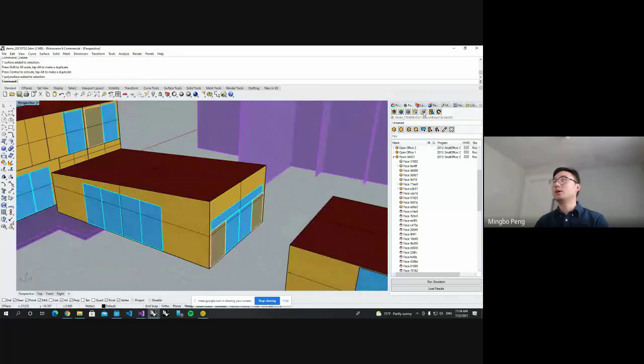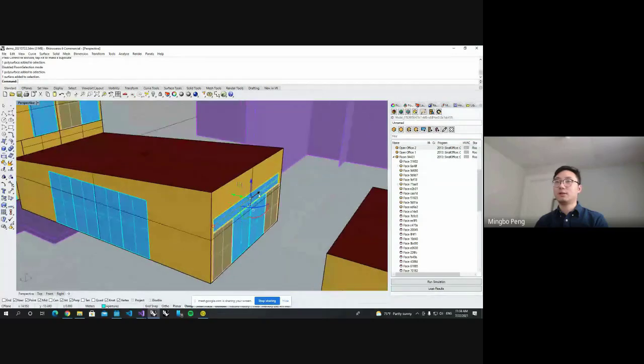Another way, we can click the room, turn on and off room selection, the toggle here. So once it's off, now you can freely select any child object directly. Now I can turn it on. Okay, and I guess that's all I want to show you here. So next step, Antonello will show you how to bring in this Rhino model to Grasshopper or use script to automate some steps.